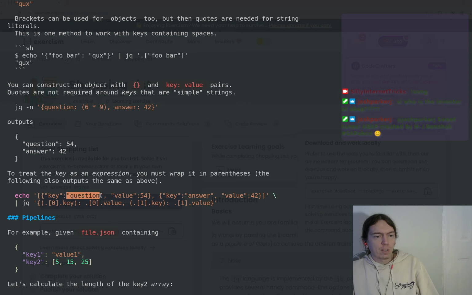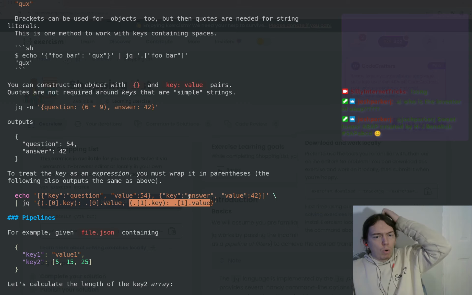So that will become the key, and then we're going to put the value. Interesting. And then we'll do the same on the second one. That's fine. So let's look at pipelines.